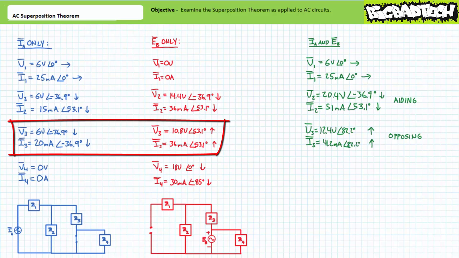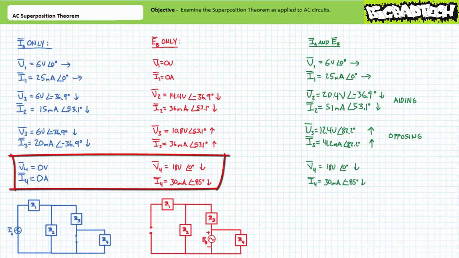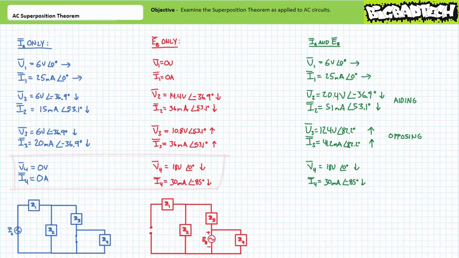With respect to Z3, current source IA and voltage source EB are opposing one another — current direction and polarity are opposite. Since EB's contribution is larger, we assume bottom is positive and subtract IA's contribution. When these effects are superimposed, Z3 ultimately experiences 41.2 milliamps at an angle of 82.2 degrees traveling bottom to top. Finally, IA induces no current through Z4, and EB induces 30 milliamps at negative 85 degrees top to bottom, so Z4 ultimately experiences 30 milliamps at negative 85 degrees top to bottom, and the voltage drop across Z4 is 18 volts at zero degrees, positive to negative top to bottom.